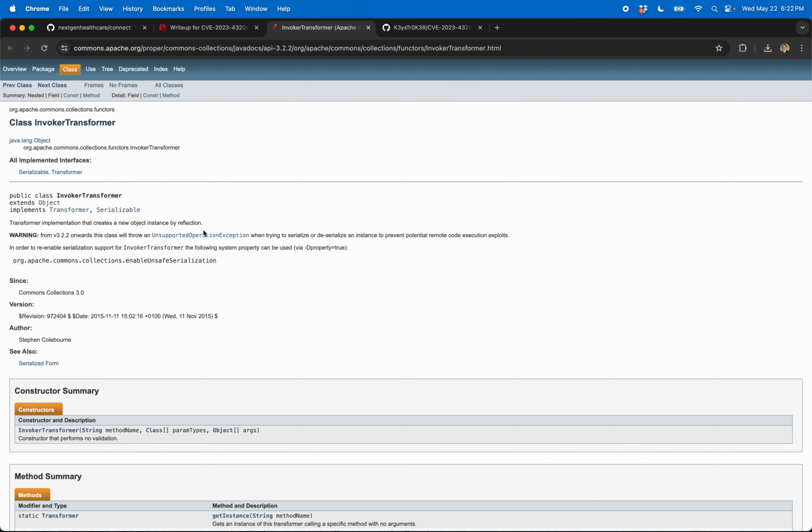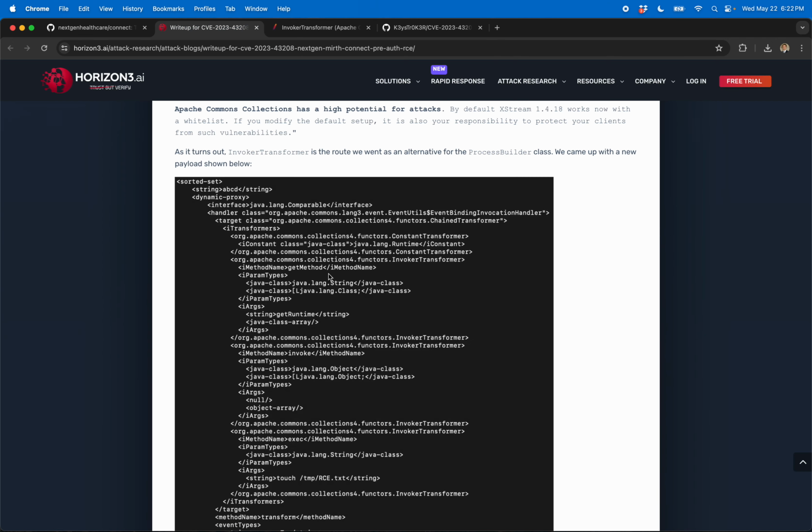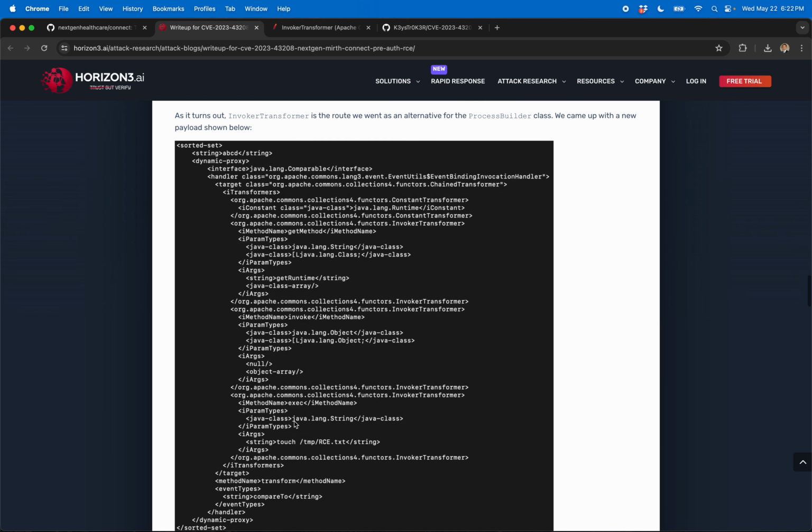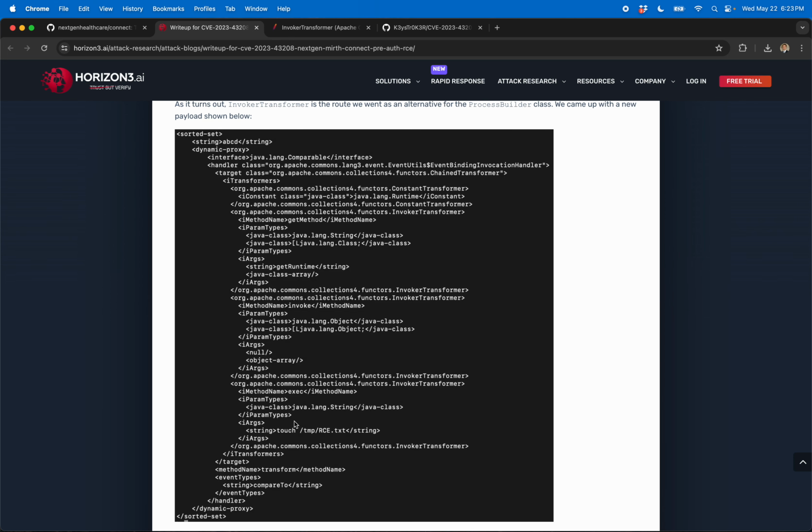Basically what this class does, and it's funny because this class even tells you that they're not going to support it anymore because it has so many potential security issues with it. And so what Horizon did, and what some of these others did, was they were calling get runtime and then chaining it on exec, which basically does exactly what you think it does. It calls it, it spawns a new process.